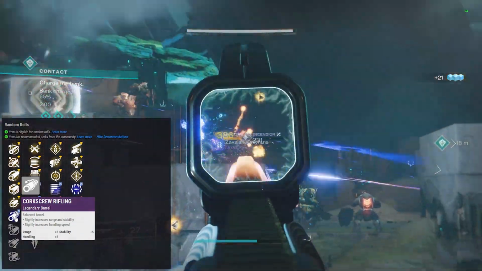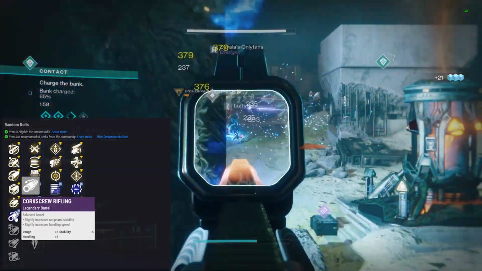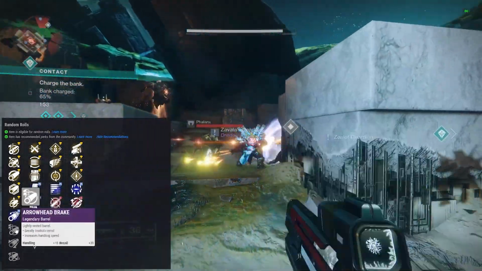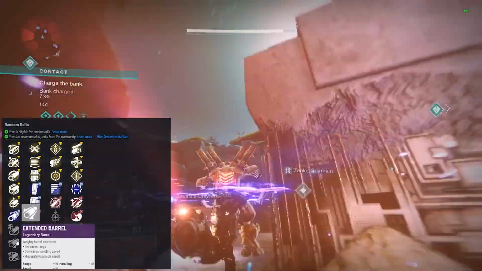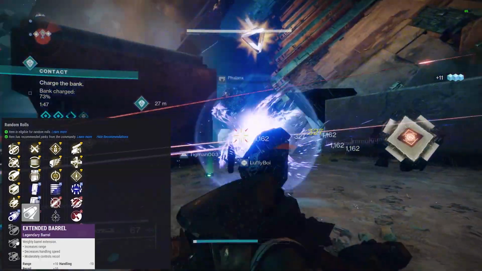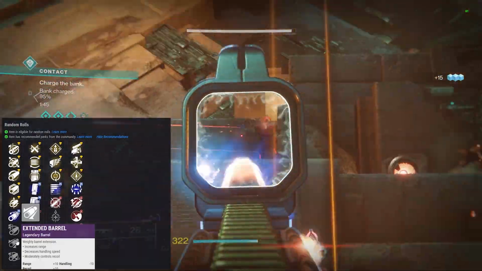Ooh. How is Corkscrew Rifling not one of the higher ranked perks? It's got a range bonus. Arrowhead Break will give you handling and recoil bonuses. Extended Barrel will give you range, recoil, and a handling penalty. That's the word.